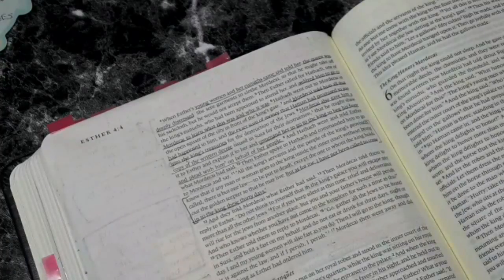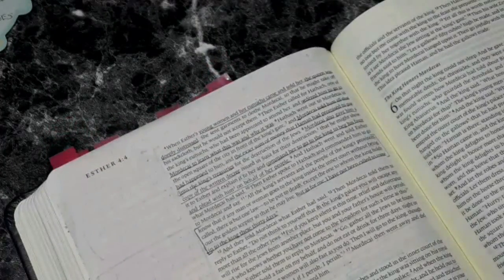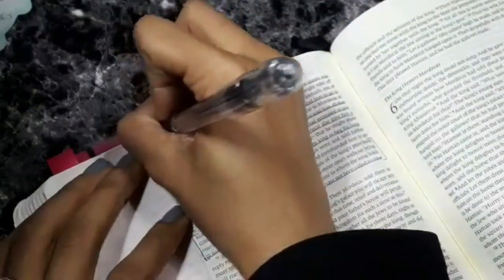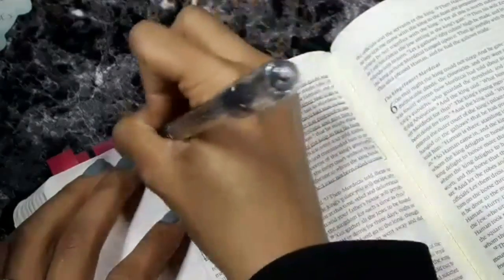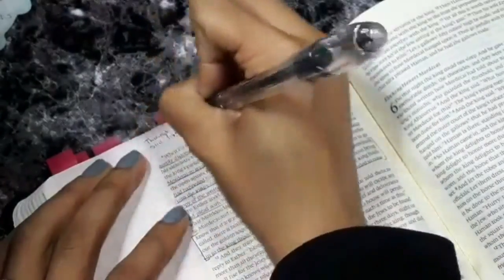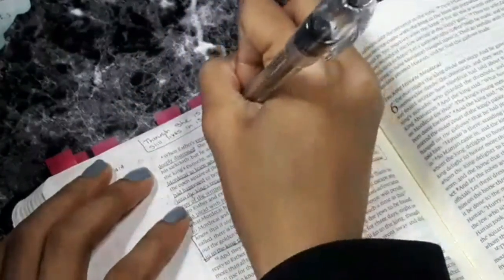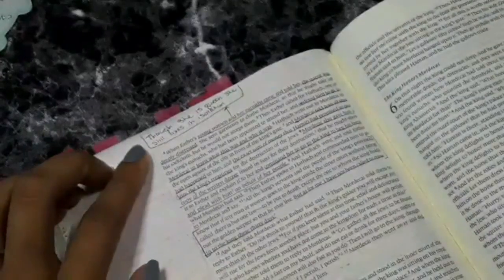She definitely doesn't know what her husband did. She doesn't know about the decree that Haman made against her people. She's basically clueless about everything because she's isolated, though she is the queen. So I'm going to simply write that though she is a queen, she still lives in isolation. And it's going to go blurry, so I apologize ahead of time.